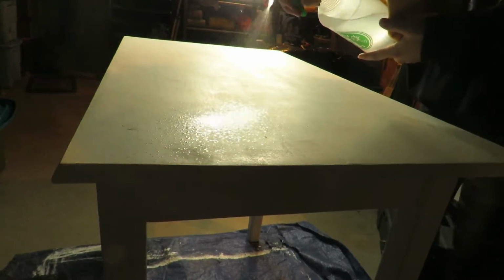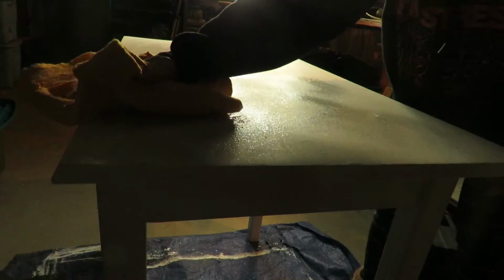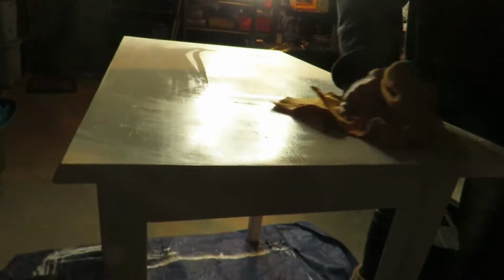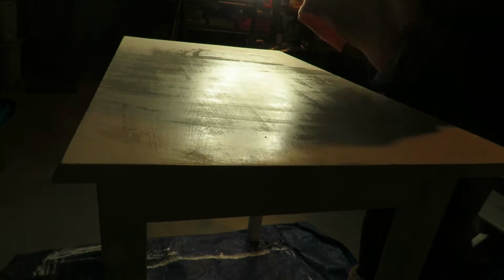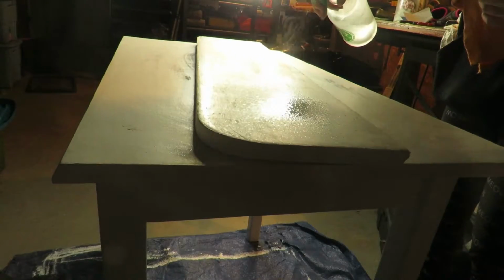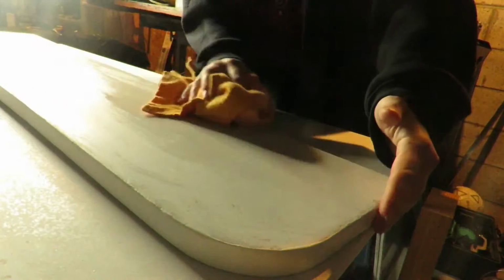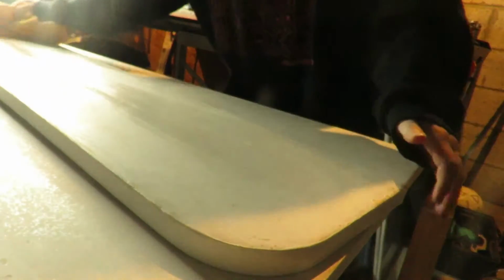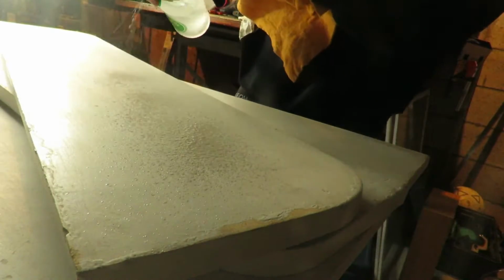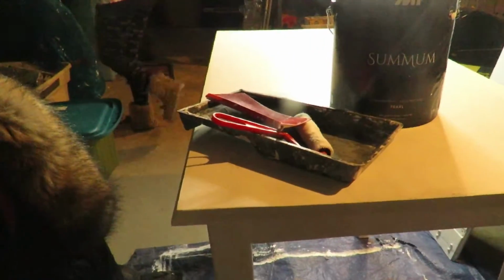Again, for the spray down. And then the paint job. Once again, same paint to utilize.